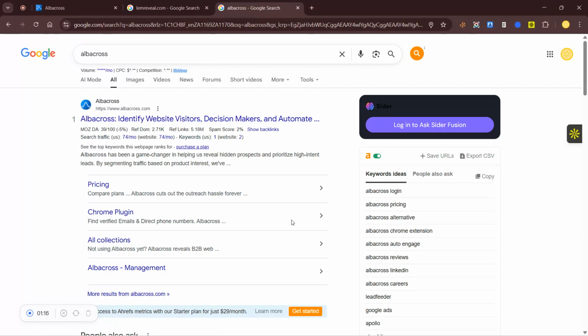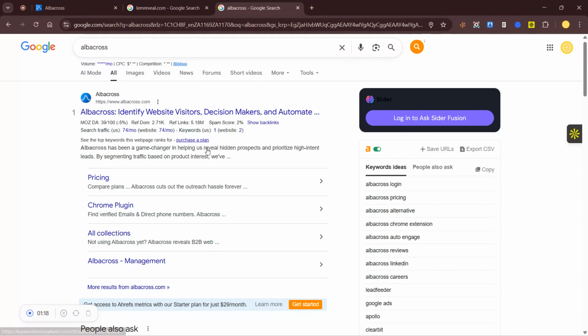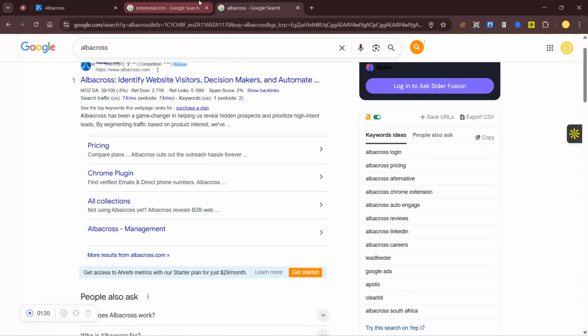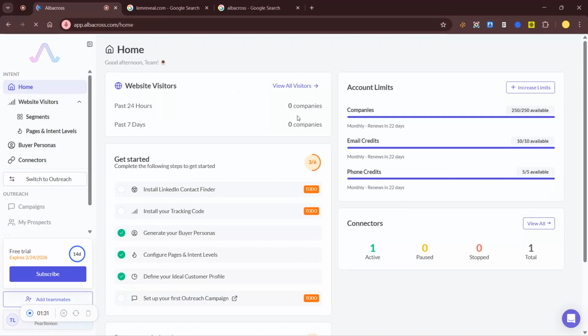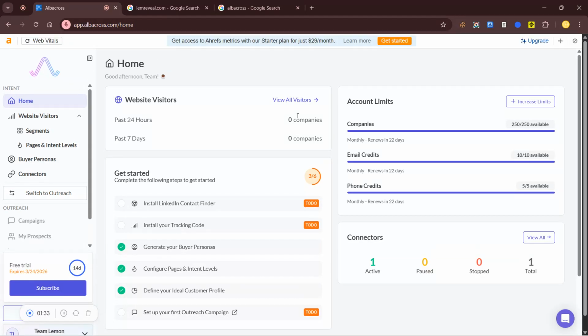So this is how it looks when you search it on Google. This is just the basic, and this is how it looks after logging in. What you'll need to do is create your account, enter your business information, and after that, it will ask you to insert your tracking, but we skipped that process for now.